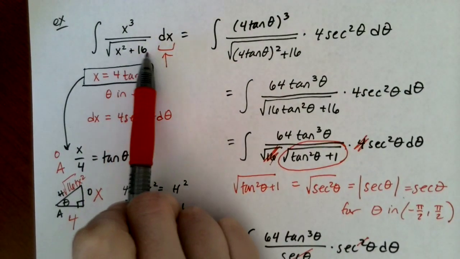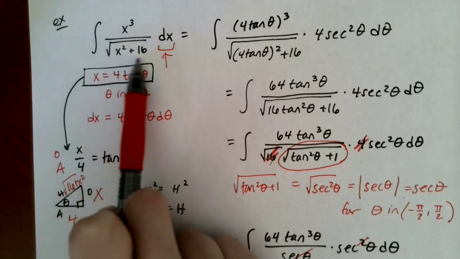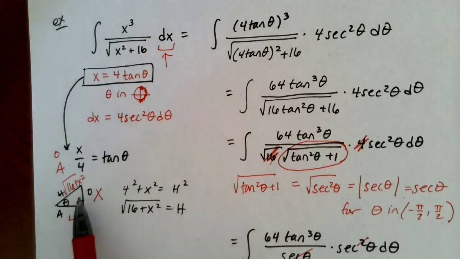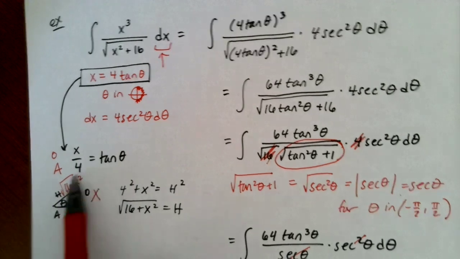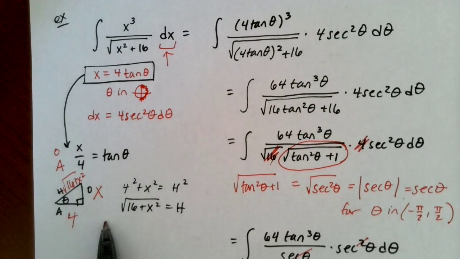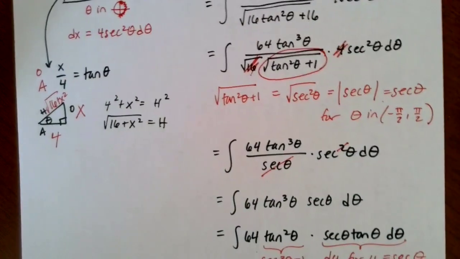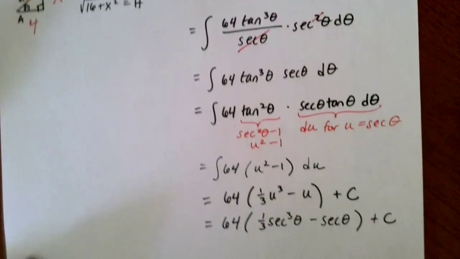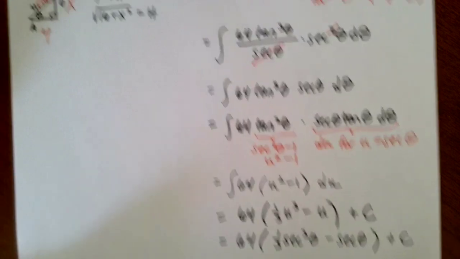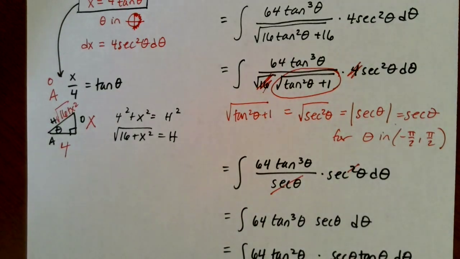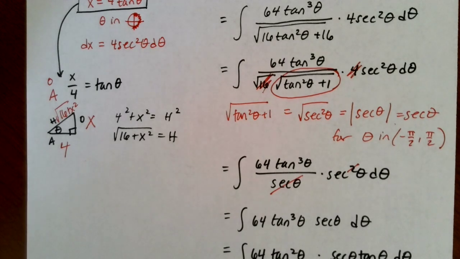And then this is also the moment that we notice square root 16 plus x squared. They've swapped positions for no real reason, but this is a piece of the original integrand coming back into our final answer, which kind of makes sense and is comforting that we're on the right track. Once all 3 sides of this triangle are filled in, we can get any trig function we need using SOHCAHTOA. So again, in our answer, we're replacing secant cubed, or sorry, just regular secant. So I need secant from here.